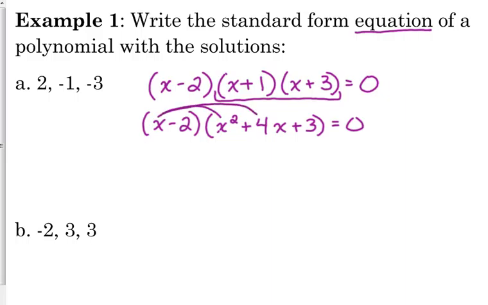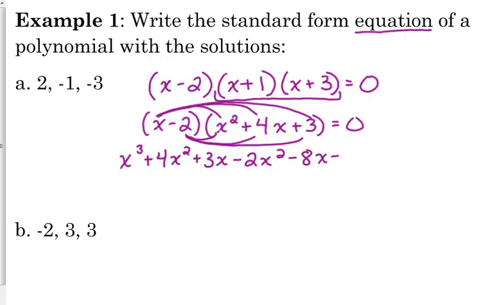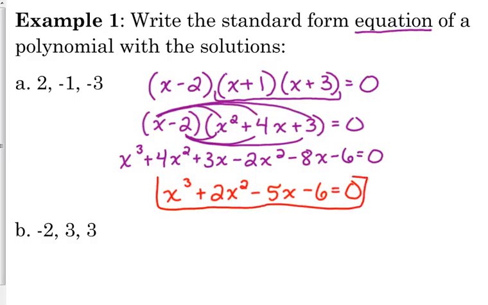Then I'm going to distribute the x. Remember doing this before spring break? x cubed plus 4x squared plus 3x, and then we distribute the negative 2, minus 2x squared minus 8x minus 6. And then we need to combine like terms, x cubed plus 2x squared minus 5x minus 6.